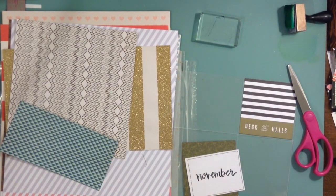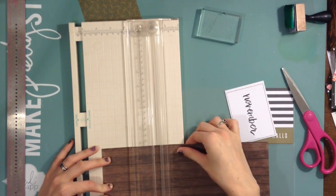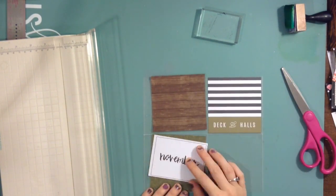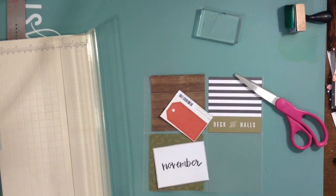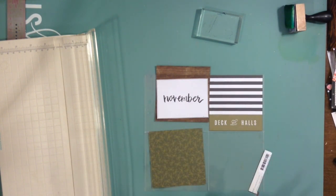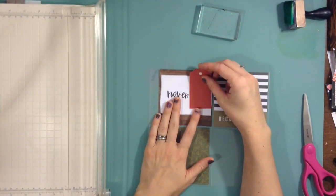doing this process of journaling your December or your Christmas or your holiday season, because it doesn't necessarily have to be Christmas, but you make it work for you. So I start after Thanksgiving, and then I go till Christmas, and I don't go any further because our kids are still really little, or I should say a lot younger. We don't really do a whole lot for New Year's Eve, and a lot of it is being in the military and being away from family. It's not like we have a reason to get together. So maybe as the years go on, I will change up the way that I do things. But right now, this is how I'm doing it.